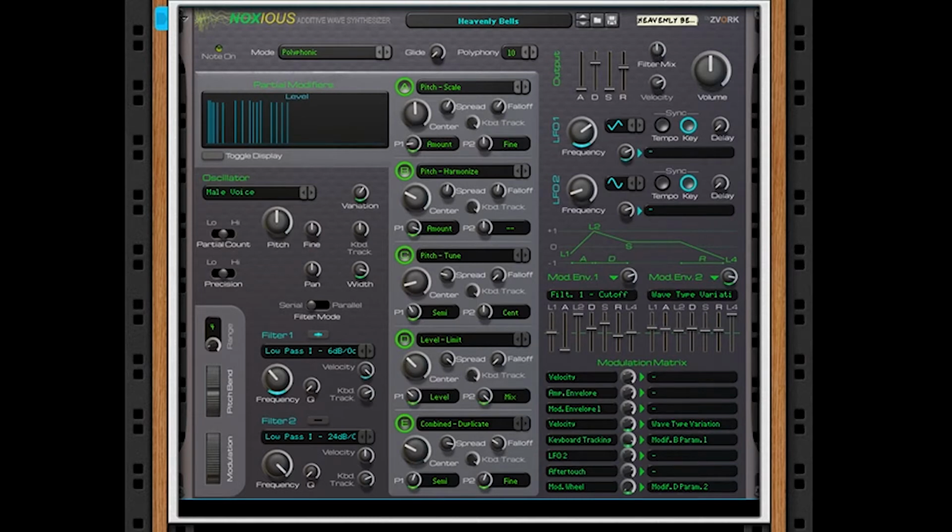Like I say, I love the look of it, and I also like the workflow, and it's a pretty fun synth actually to sound design on. We're gonna go ahead and take you through the synthesizer. We have the default preset of Heavenly Bells. We'll go ahead and play through that. I got a little 8-bar loop that I just punched out real quick. We'll play through the default preset, and then we'll talk a little bit about this particular additive synthesizer.